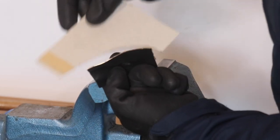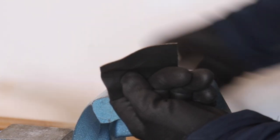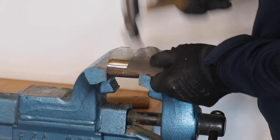Of course, by beating the bead in, some of the original macro shape of the panel is lost again, but it can easily be restored with the hammer.